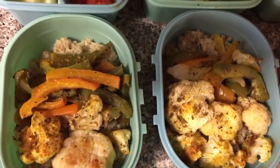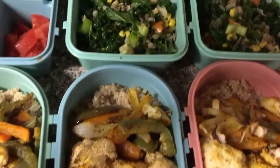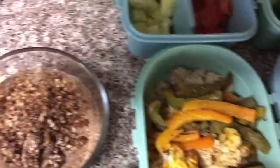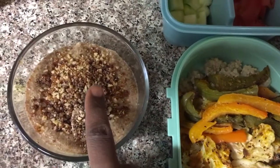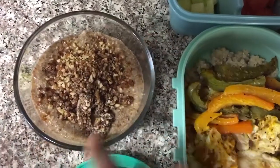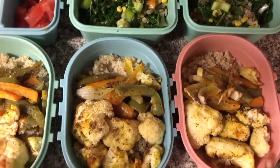Here I have some roasted vegetables on top of quinoa — I made three of those. I also have some bananas, cantaloupe for a snack, and some trail mix. For breakfast this morning I have some flax banana apple oatmeal — it's raw. I have some seeds, and I blended up some seeds, dates, and chocolate to make a little topping for it. It's really good. So that's what I'll be having for breakfast.